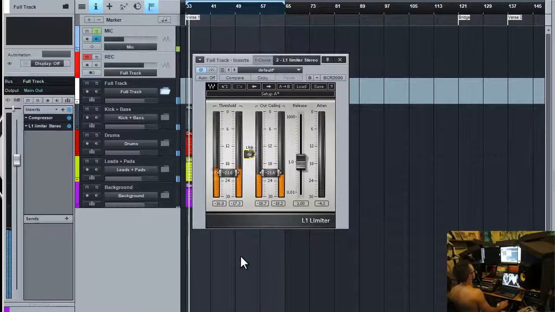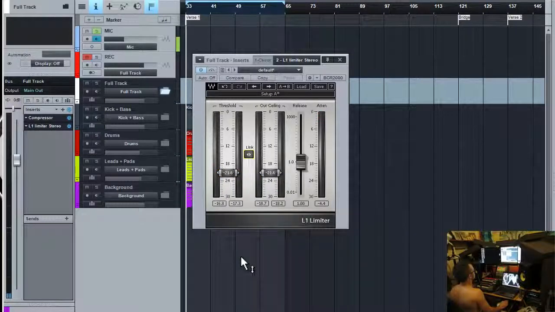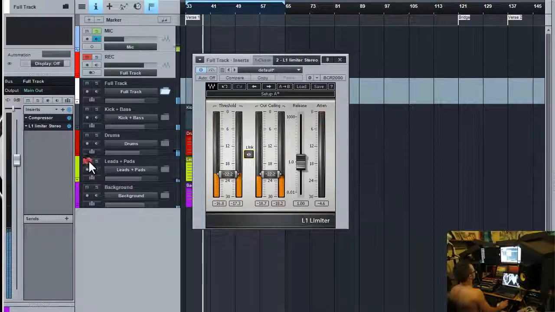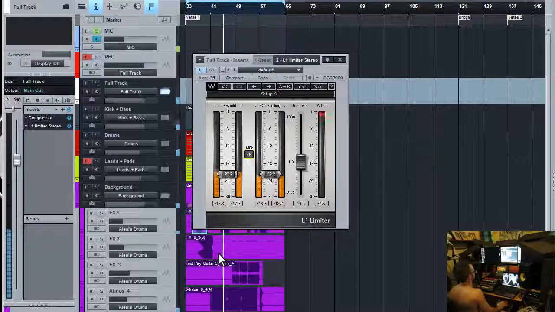And I'm looking out for what is causing that distortion. So you can see that our Atmos here is a bit too loud.